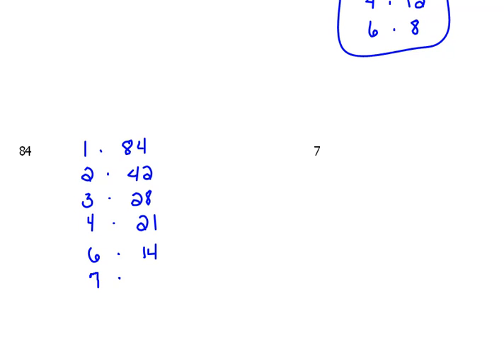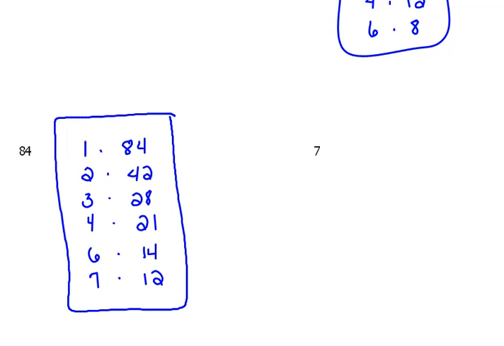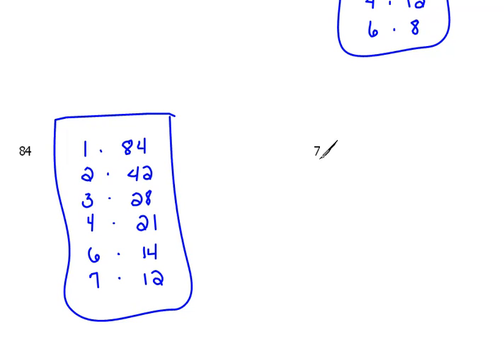Then we go to 7. 7 times 12 is 84. And then we go to 8. But 8 will not divide into 84 evenly. What about 9? 9 won't divide in there evenly. What about 10? 10 won't divide in evenly. What about 11? 11 won't go in evenly. And now we're back to 12, which starts back up the right hand side of our list, so we're done. Over here with this 7, the only factors of 7 are 1 times 7, and that's it.